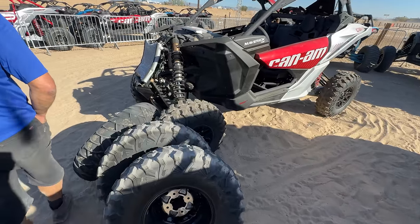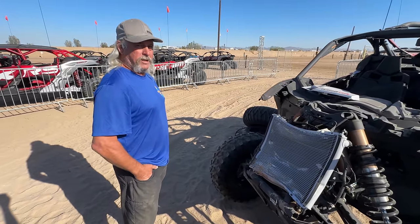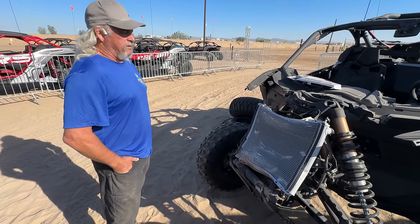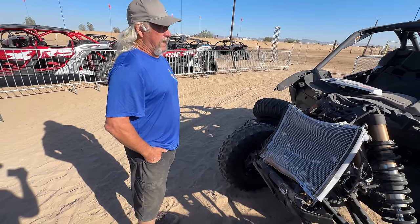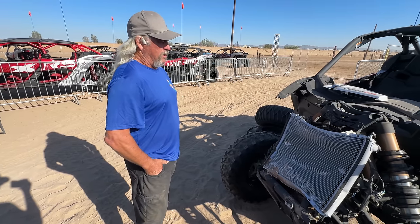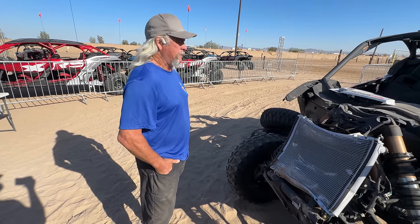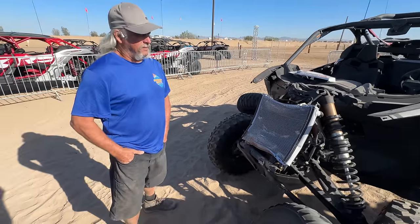This one here lawn darted, cleared a significant gap. Brand new car, the very first renter, had like 5 miles on it when they took it out. Oh, man. And they bent the frame, the car's totaled. We don't half-ass things. We don't try to straighten it out. We actually already got a frame on order, and we'll do a complete frame swap. Wow. Here on site. Right here on site. I have 2 mechanics that work full-time.